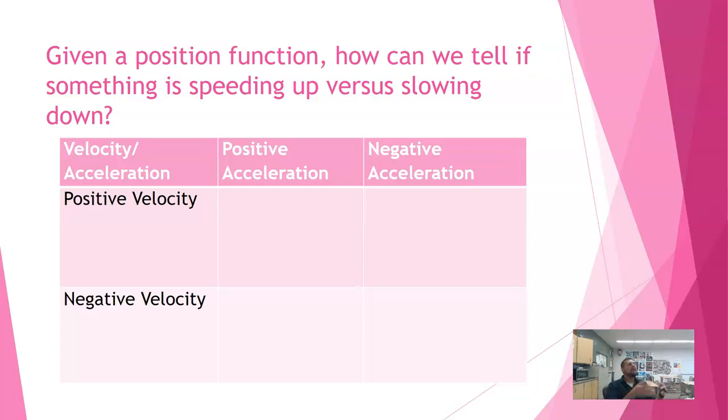And so what we have to determine is whether or not an object is speeding up or slowing down based solely off of what we see from our acceleration and our velocity. So if I were to find the acceleration, remember that is the second derivative, and I were to use the velocity function, that is the first derivative, and I were to plug a given time into both of them. If I got both a positive velocity and a positive acceleration, we would say that the object in question that we are talking about is speeding up.